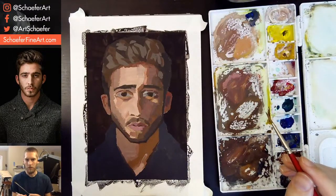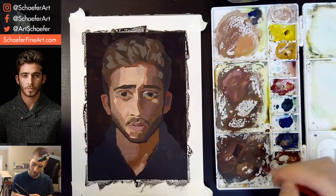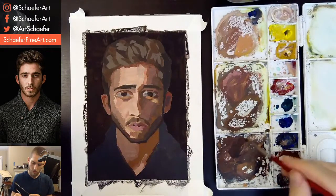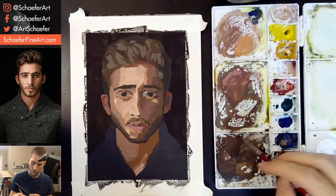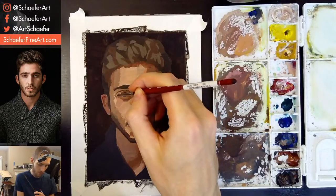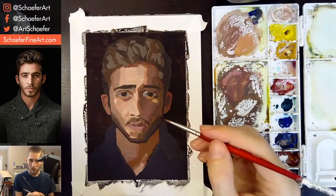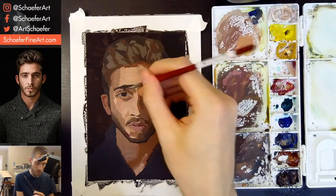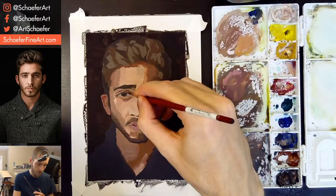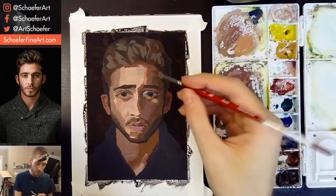Okay. The eyes. What do we do here? Okay, I think I know what's missing on the eyes. Finally figured it out. It's the eyelashes. I don't mean individual eyelashes, I just mean a dark line on the top lid for them. Same thing over here.